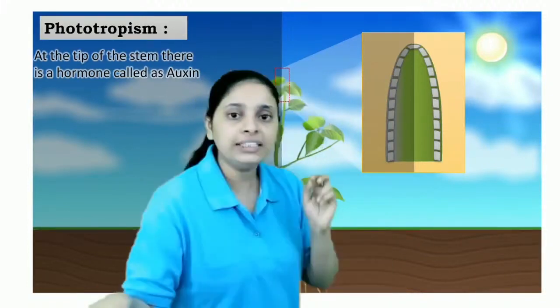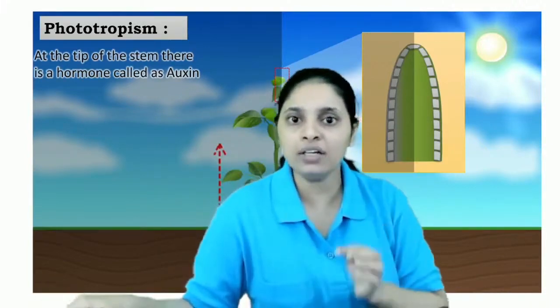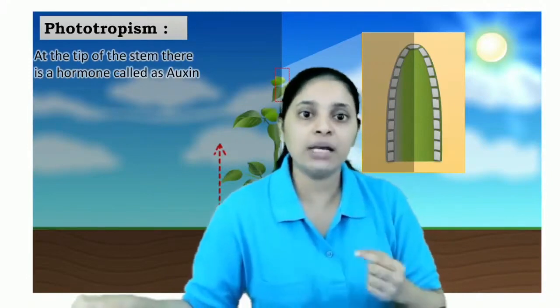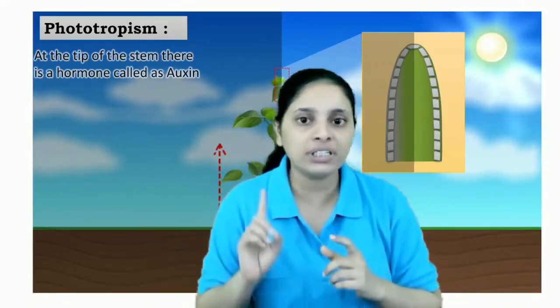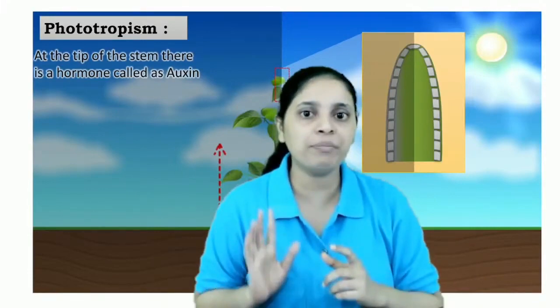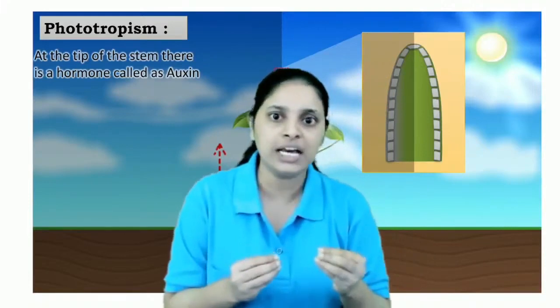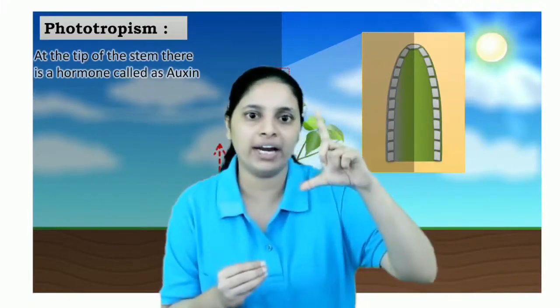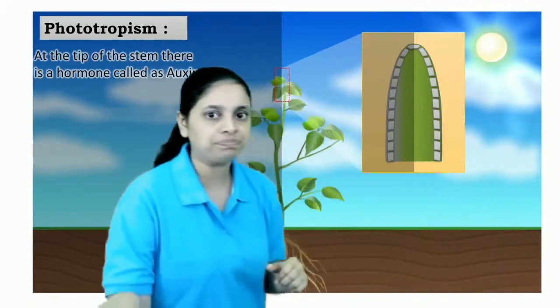This is a plant growth regulator. It is simply a plant hormone which helps in cell elongation. ऑक्सिन का एक important काम क्या है? Wherever auxin hormone will be present at higher concentrations, cells will elongate. They will increase in length. Okay? So now, function of auxin.